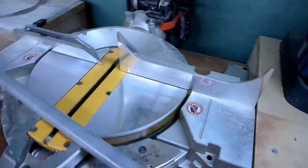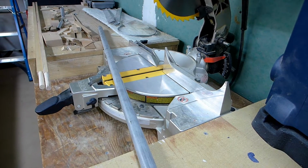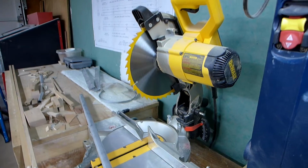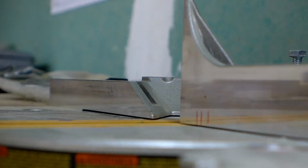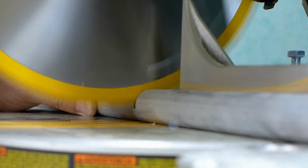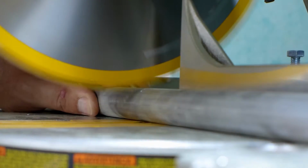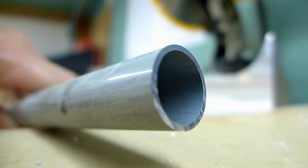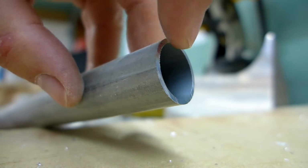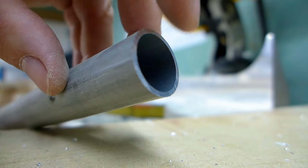So it'll be about 13.5 inches each, but I'll just cut these to 14 inches and then fine tune them from there. The final length should be about 13.5, but there's plenty of material here. I'll just cut each one to 14, mark it at 14, and cut it on my chop saw here, my miter saw. It's a very, very clean cut. Super nice. I'll deburr it, but aside from that, it's usable just like this.